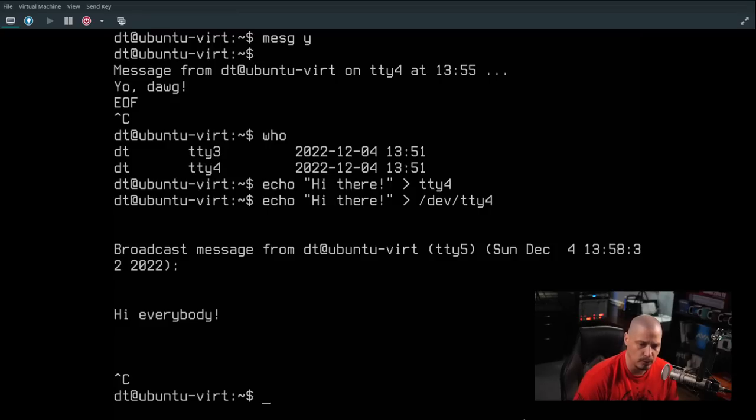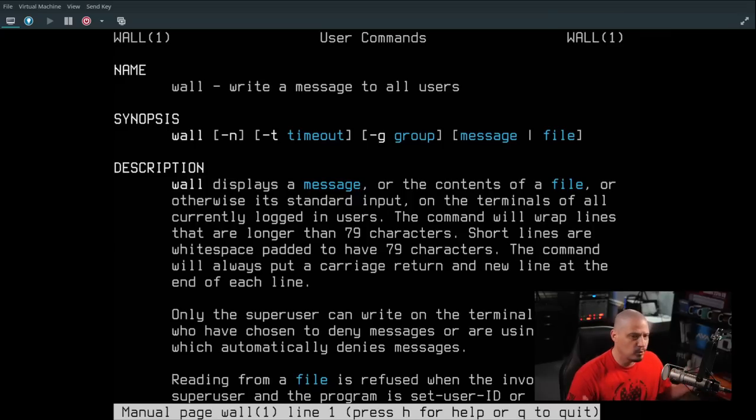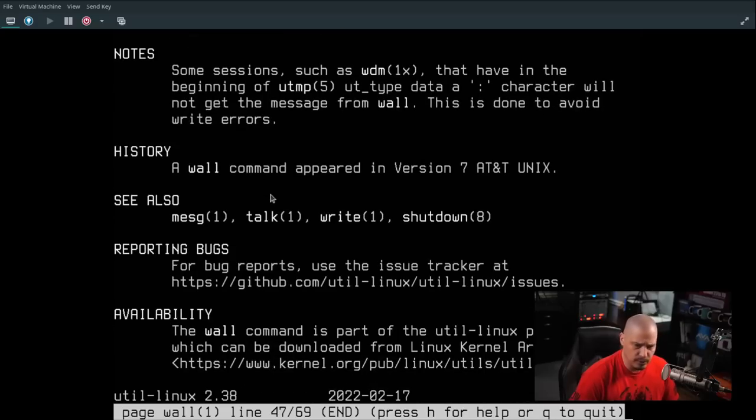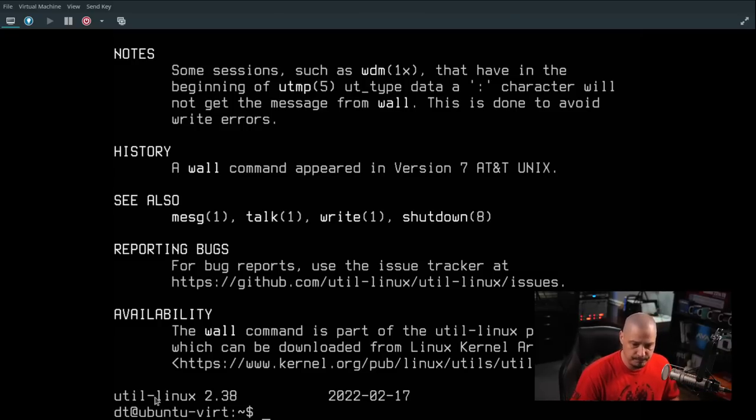And if I do a control C to get back to the prompt here, let me do a man on wall. Like the write command, not much to it. The wall command, once again, there's really not much to it. These are really simple utilities. They're standard Linux utilities. Matter of fact, they're not part of the GNU coreutils, but they are part of the standard util-linux package, which is a standard package of command line utilities that are typically installed on every Linux system.